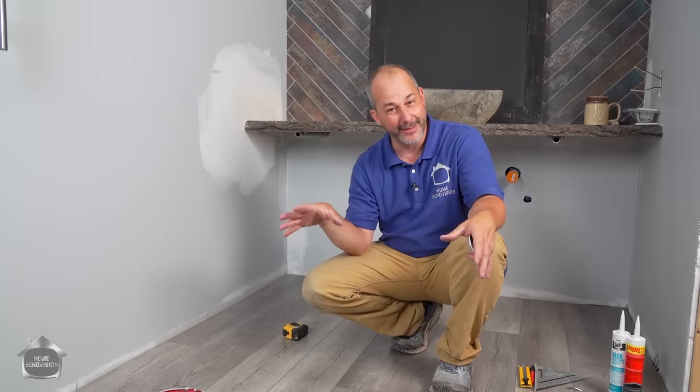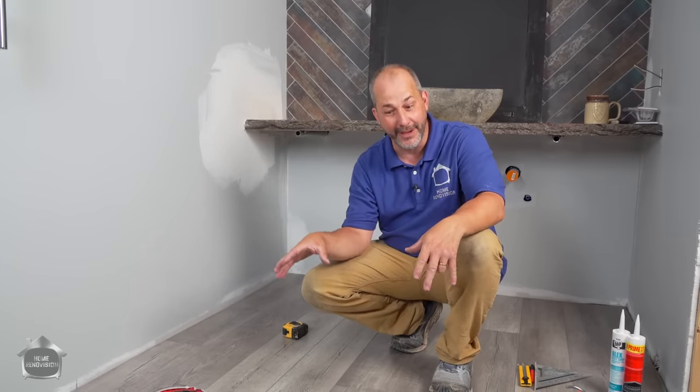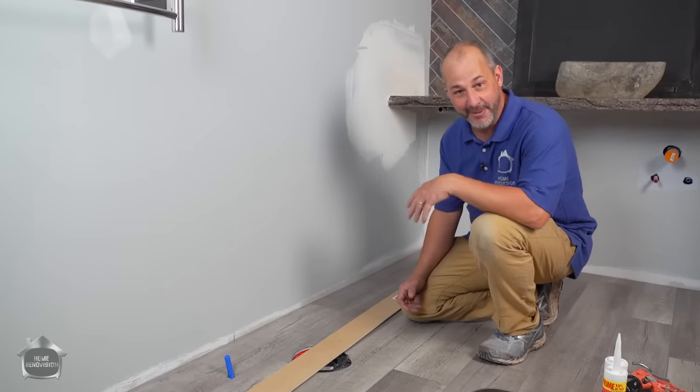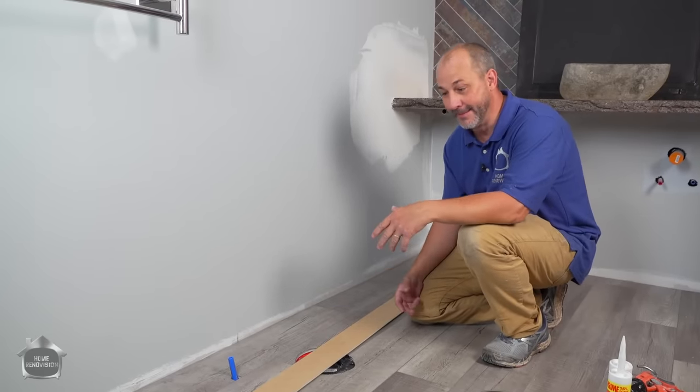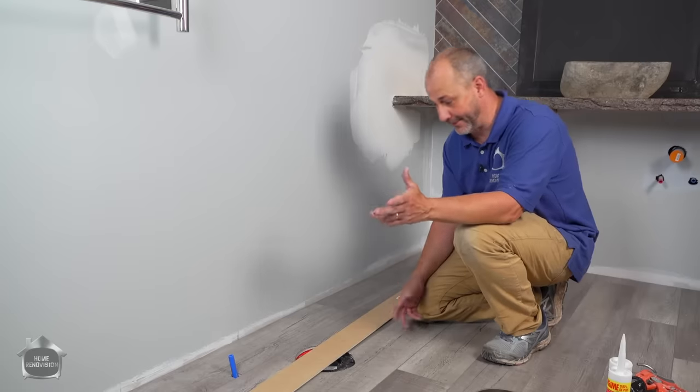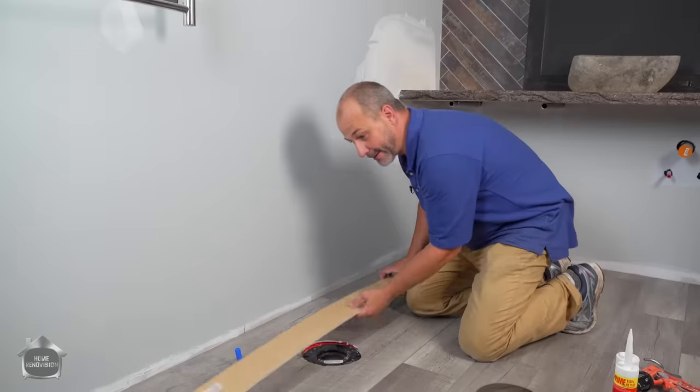So if you're having a hard time finding a good quality vinyl in your area, then this is definitely a resource that I would recommend. For anybody who's done flooring before, especially in a bathroom, half of the work is putting the floor down. The other half is finishing it all off. So I'm gonna share with you my tips and tricks today.